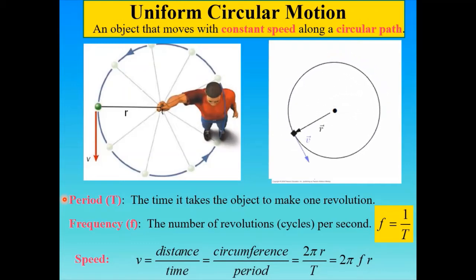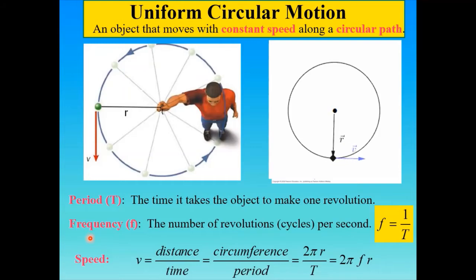and we'll be looking at some more later in this lecture. But to start out with, we can define what is called the period of the motion, and this is the time it takes for the object to make one revolution. So if we start with the object at the top and we measure how many seconds it takes for the object to go once around the circle, that is the period in seconds. And notice the period, we're going to use the uppercase T so that we don't confuse period with time. Time is lowercase t and period is uppercase T.